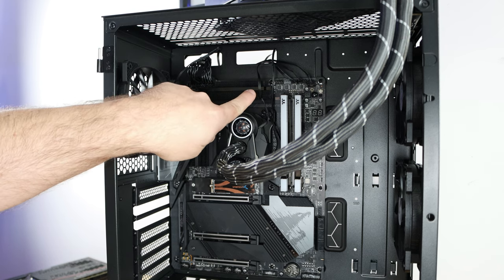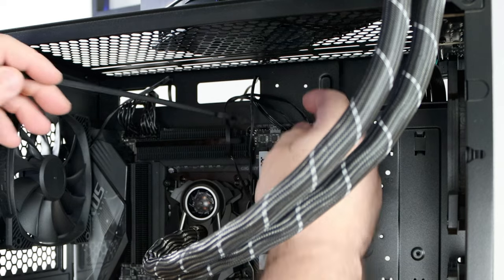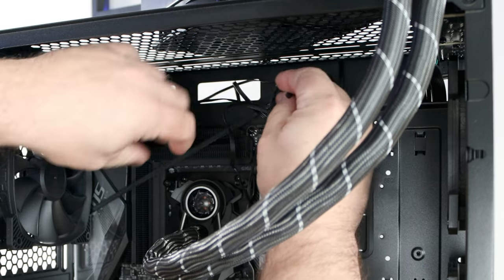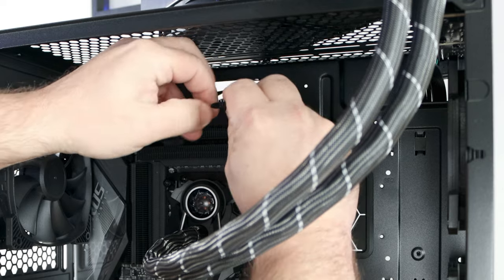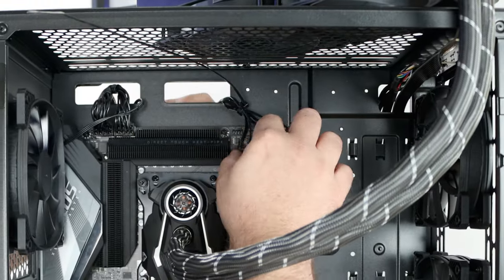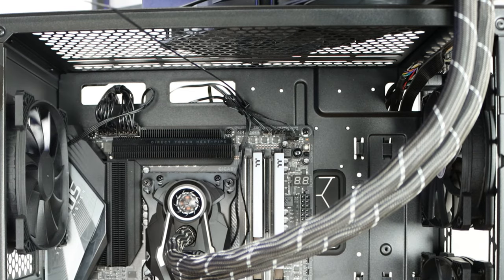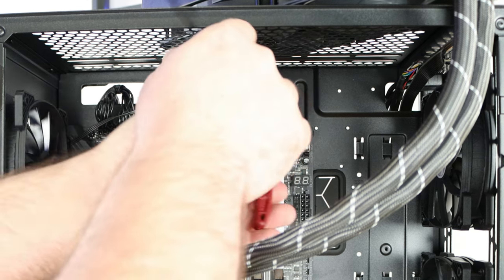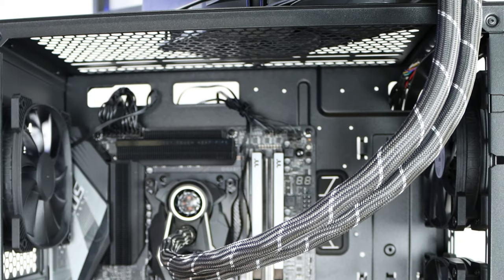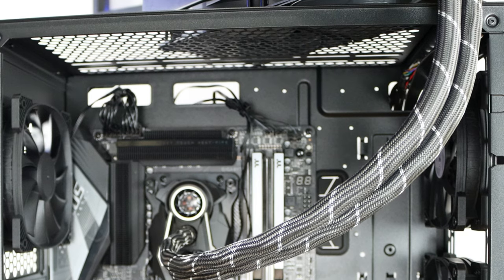As I mentioned in the other video, since these are going to be blocked they don't have to look a hundred percent pretty, but you always want to make everything look as nice as you can. With recording it's a little bit harder to get perfect access without blocking your view. Now we have much better control up here and it looks a lot nicer. I'm going to go ahead and put the liquid cooling unit back in.